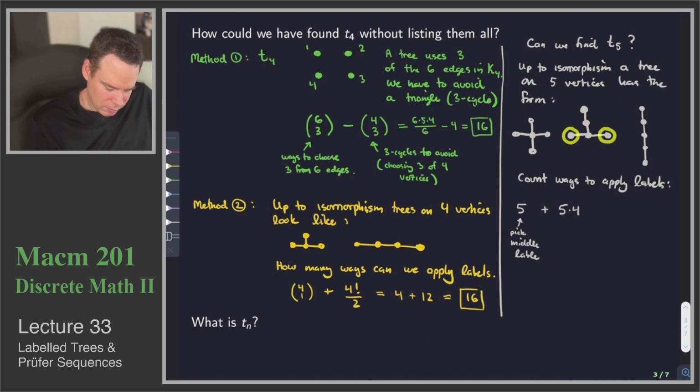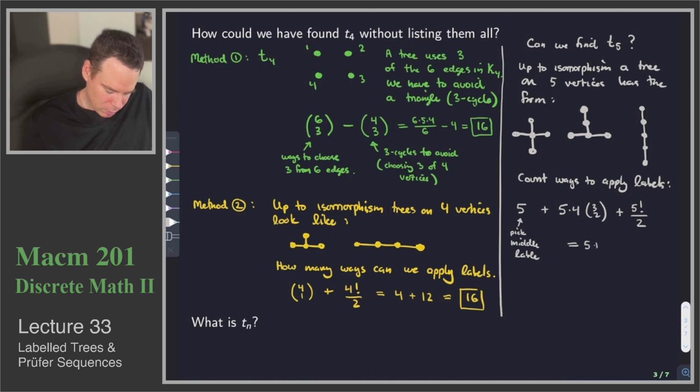Well, these two are essentially interchangeable. However I label them, I could always switch the labels and it would be the same graph. So of those remaining 3 vertices, there are 3 choose 2 ways to fill the labels in for these ones, and then whatever's left over gets filled there. So at this point, there are 3 choose 2 ways to fill these labels. And for a path of length 5, there are 5 factorial ways to apply the labels, but forwards or backwards is the same path, and so we have to divide by 2. And there we go. We get our total number of ways we can apply the labels.